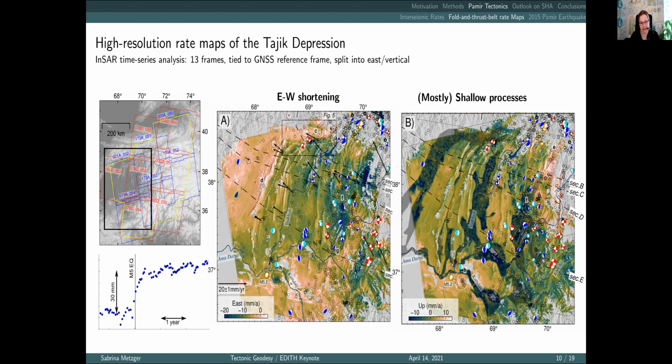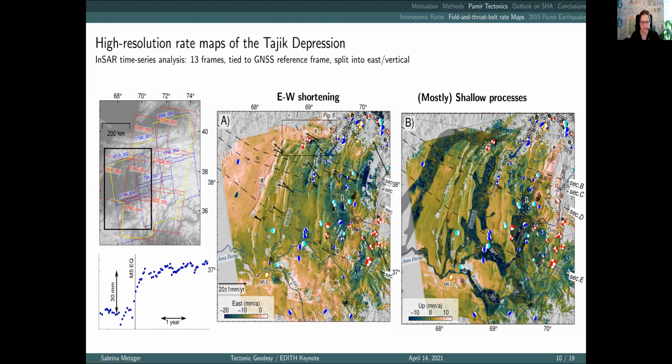Apart from that, in the horizontal, we have very strong westward motion in the eastern basin. That's really the West Pamir moving towards the west. The whole Tajik fold and thrust belt is also moving to the west, but it all of a sudden stops at this particular feature here, which is the Babatak fault. We also see a very sharp color change along this line here, which is the Ilyak fault. That's a continuation of the Vaksh fault, if you remember the Vaksh fault from before.